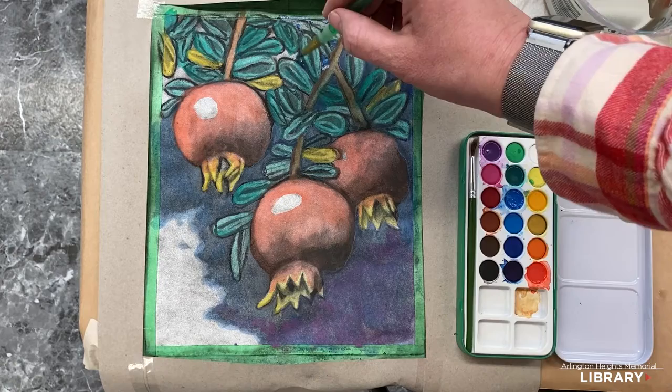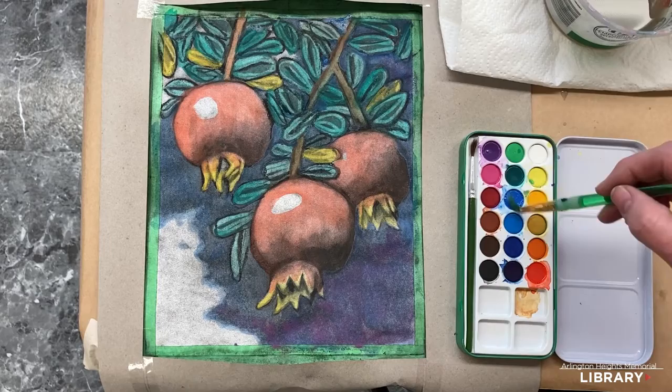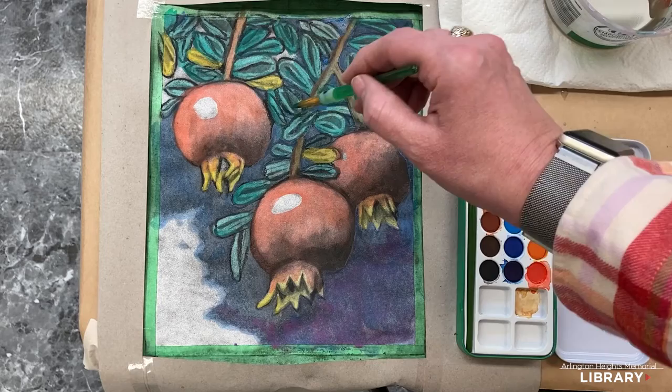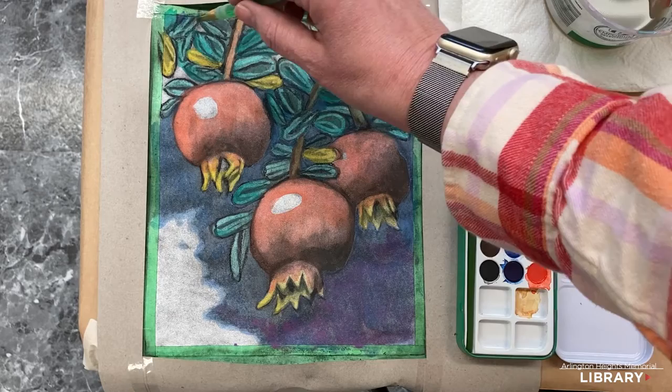But if it's paper and it's not green, then I'm going to try to make sure that I get the blue there, or at least recognize that I on purpose will be putting white there for a cloud later. So carefully going in between every little leaf and stem. And you can go on the black of the charcoal lines as well. All right, that looks pretty good.